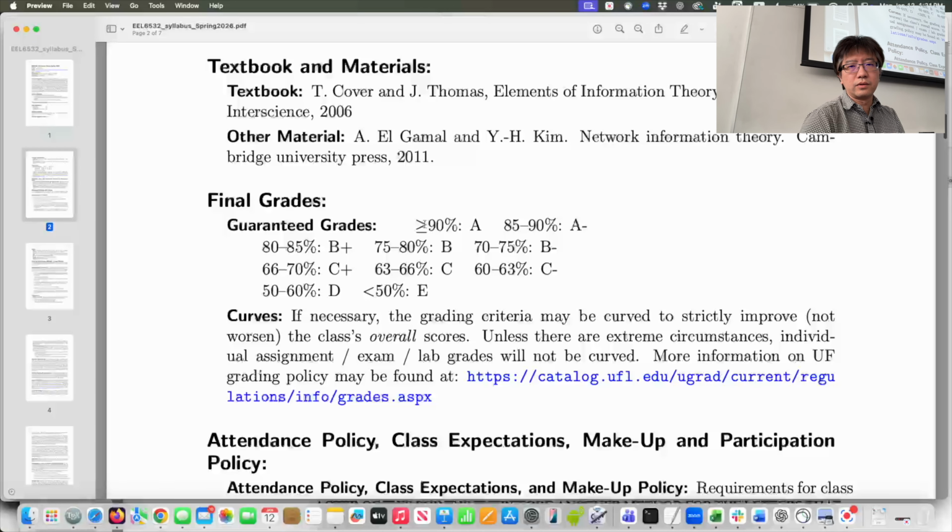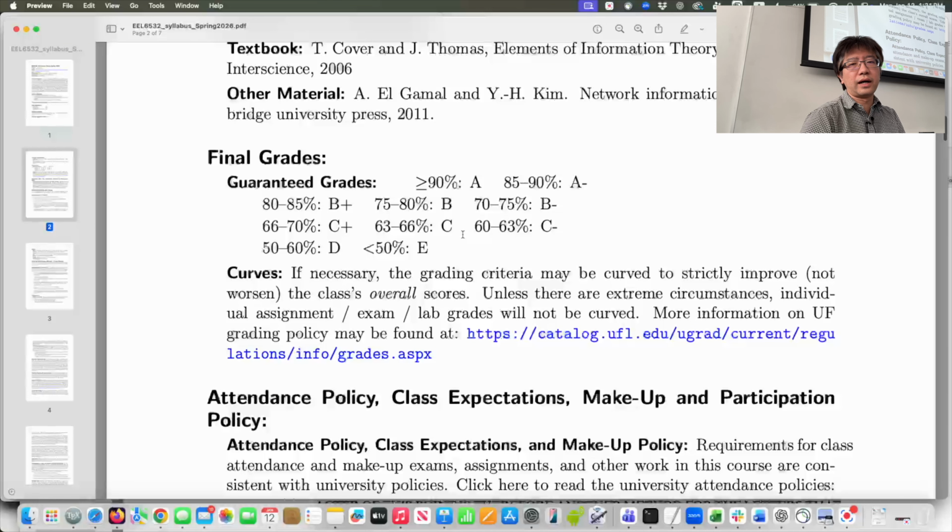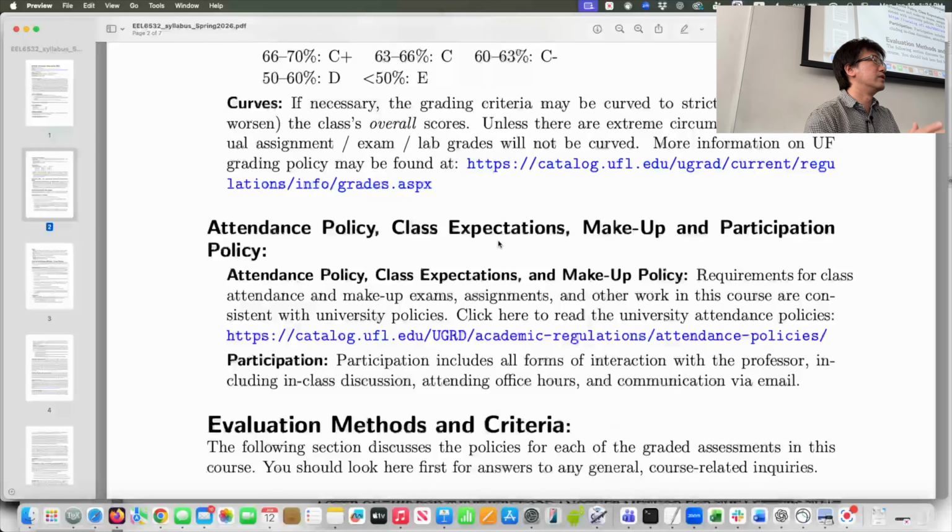And here are the grades, you can take a look. Basically above 90 will be A, and from 85 to 90 will be A minus, and so on. Normally I don't curve unless all of you did a pretty bad job, so I may curve. But based on my past experience, A should be pretty straightforward. It's not very hard. Homework would be hard, but I give you the answer in front. The exam would be just basic stuff, not challenging. Unless all of you did a very good job in the midterm, then the final will be harder.